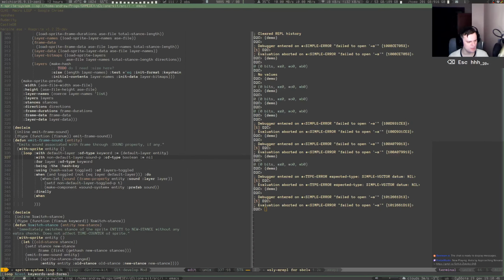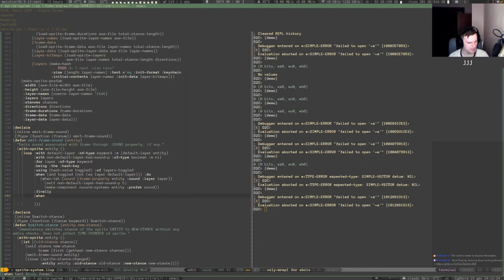So the noun here is non-default layer, and then the verb is, well, sounded default layer, had sound, yeah, something like that. No, had non-default layer, had sound. Alright, non-default layer, had sound.